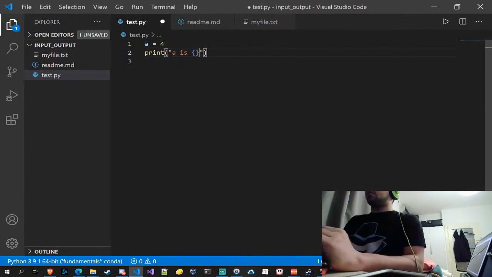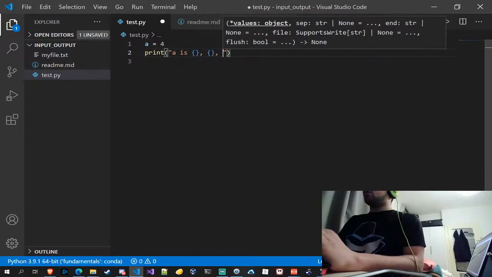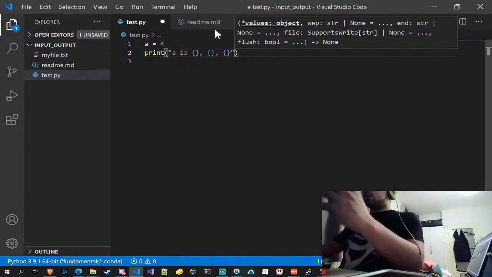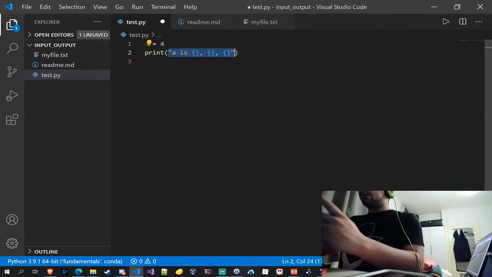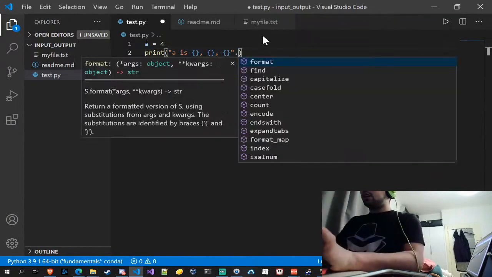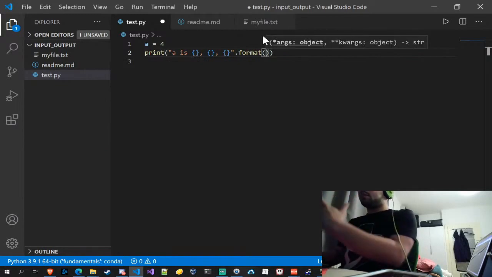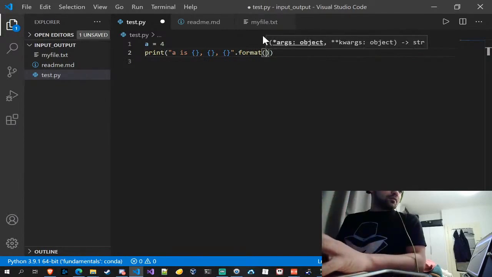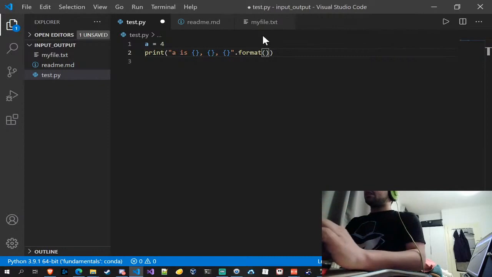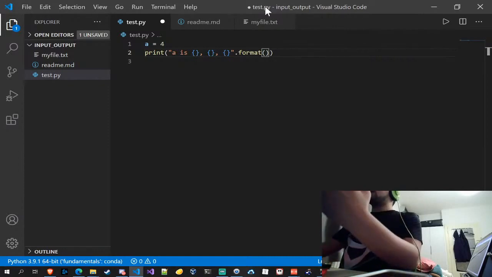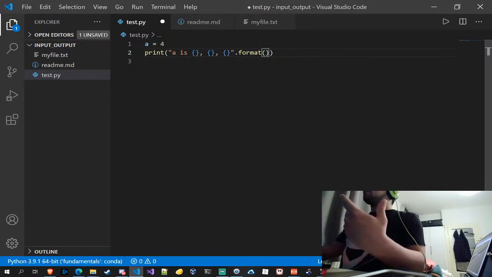We can have multiple curly braces, and then after the quotation mark, applying this to the string, we use dot format. It's kind of like a function, it's a method. So we can format this and include, in order as they appear, our variables.